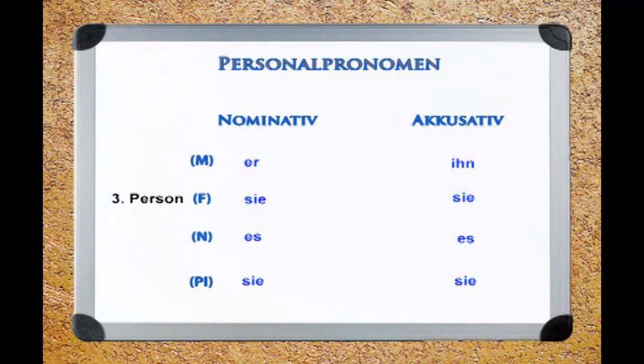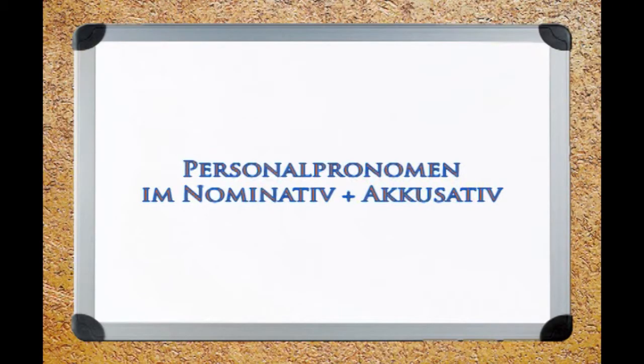In the previous session, if you remember, we did pronouns in nominative and accusative. We did the conversion of pronouns in third person, that is from nominative to accusative: sie remains sie and es remains es, both in nominative and accusative. Also you learnt that the plural pronoun sie in third person does not undergo any transformation and remains sie in accusative also. In previous sessions I had told you that in German there are lots of pronouns, and we did the conversion of pronouns in nominative and accusative. Let us look at the other pronouns and their conversion in accusative.